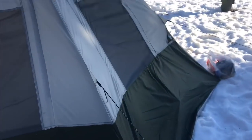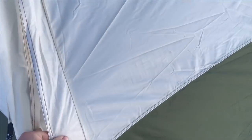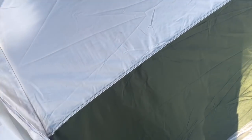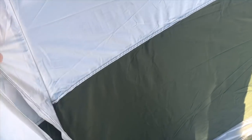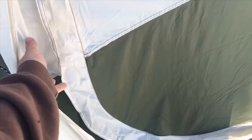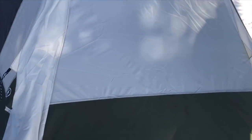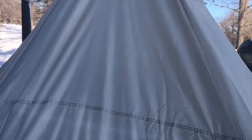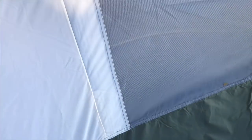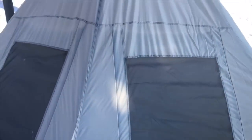The only issue I had was I did not have the guy lines out, so right underneath here the tent had kind of folded down a little bit and there was ice stuck to the outside which caused a little bit of condensation on the inside - but that was my own fault for not having the guy lines out. You can see when the guy lines are out they pull the tent nice and tight. Also a flap right here likes to get stuck in the zipper if you're in a hurry - maybe putting some thick webbing on it might add some weight to it. Last night it got just a little damp right here, but right now at 35-36 degrees it's doing great.